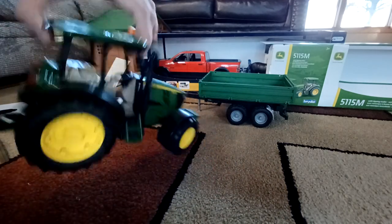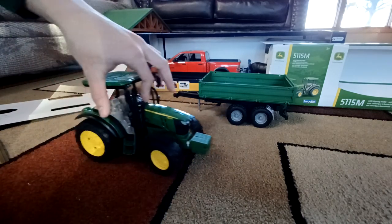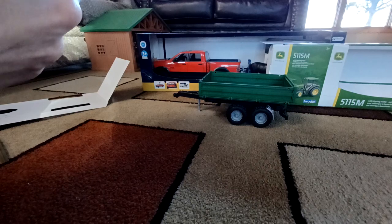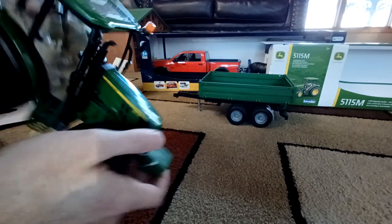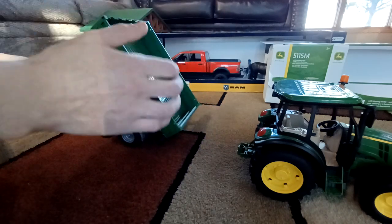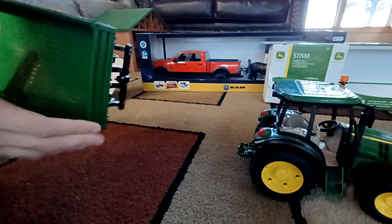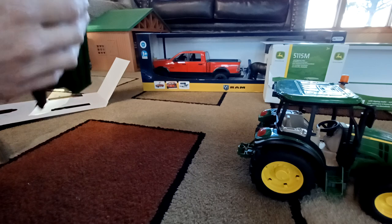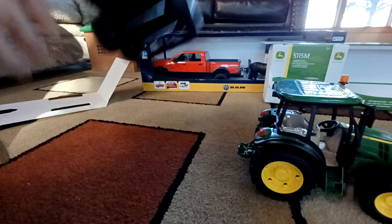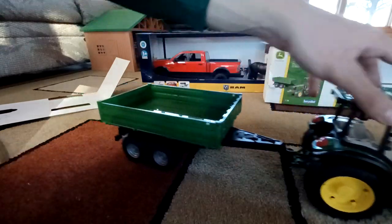This is from 2015, so it's quite an old toy — eight years ago. This is actually really cool. I like steering it with the wheel. This part doesn't open, but here's the trailer — it tips up, the back can open, and the sides come down, just like one of the other products I have from them. There's also a hitch so you can put more trails on the end. This trailer's been out since 2006.